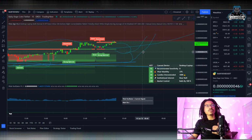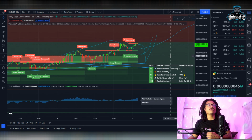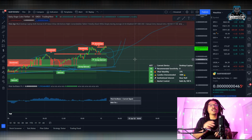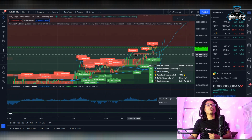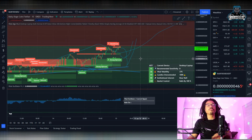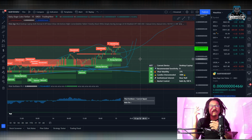But yeah, I definitely believe Baby Doge is probably going to end up breaking out of here very soon. We just got to wait for it to happen. Just wait to have the next pump. I definitely believe the next pump is coming very soon, but it's kind of a little bit too early from this previous pump to do like how I did the wedge and everything, the consolidation showing the prediction of what can happen next.